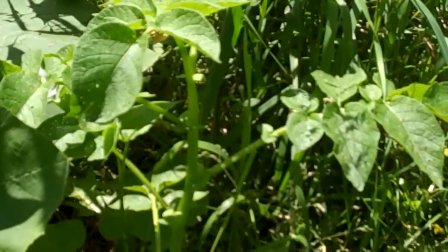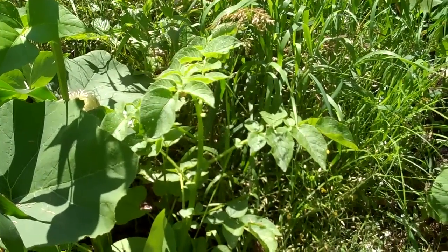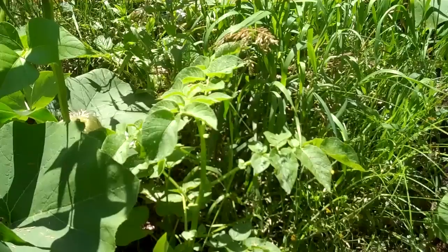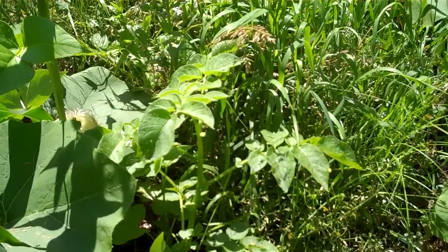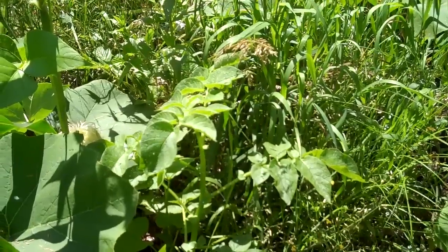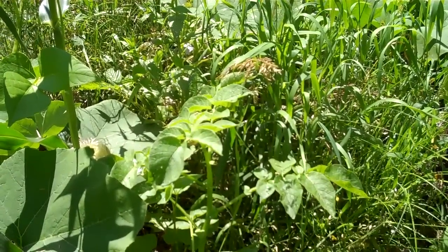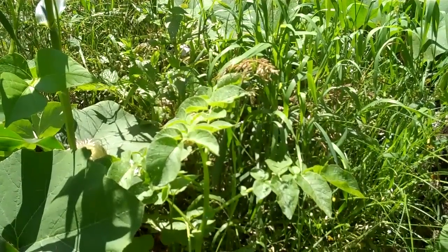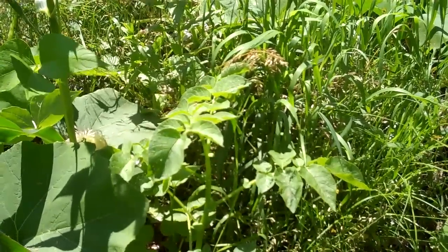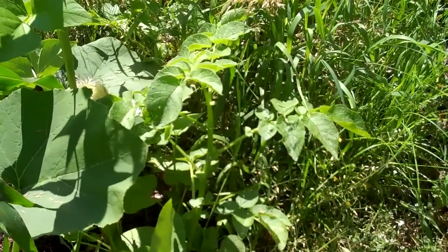This is a potato plant, which I did not plant — I haven't grown potatoes in this bed for at least five years. I grew what were called German fingerling potatoes: four or five inches long, cylindrical, not much bigger around than your finger. They're used to make potato salad, but in my opinion that must make a miserable potato salad. No matter how long you cooked them, they were still hard and tough. I didn't like them, and I have pulled them out every year since, and they still come back. They're almost impossible to get rid of. It's coming up right through one of the mounds, so I'm going to leave it and try them again this fall.